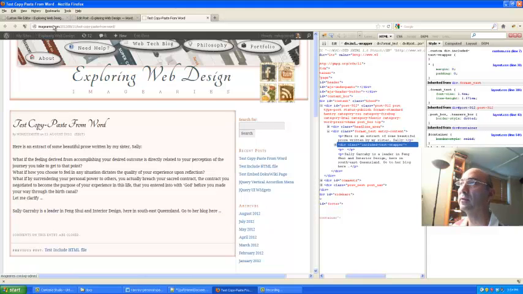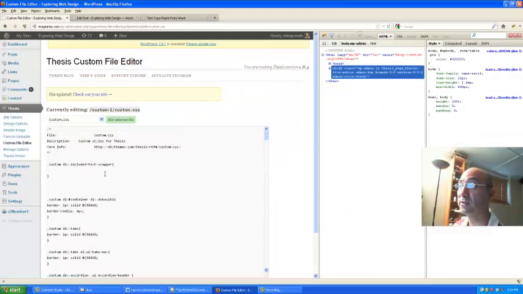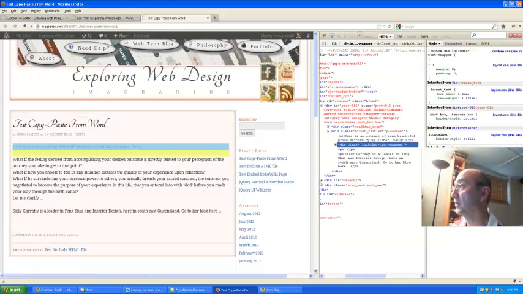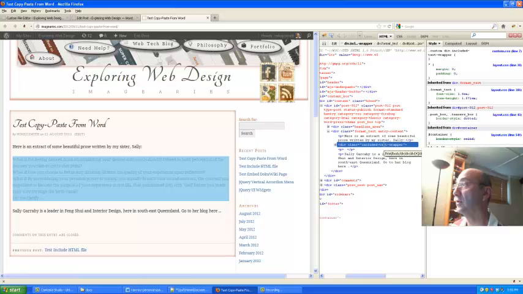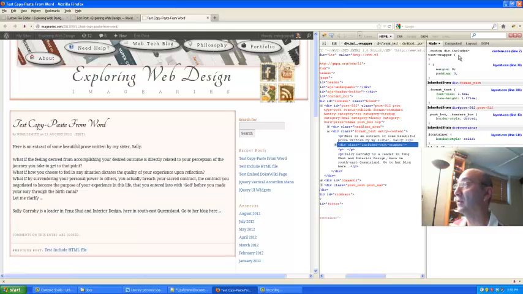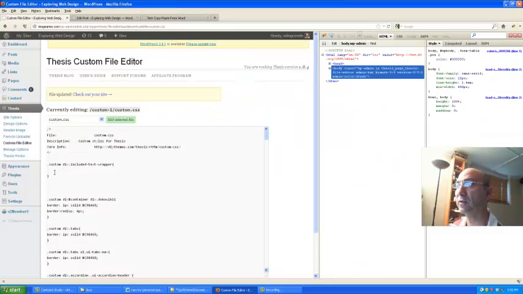Okay, now with that in the CSS definition sheet for this web page, I'm using a WordPress framework called Thesis, so they use a file called custom.css, but for most WordPress themes, it'll actually be something called styles.css. Anyway, you can see here I've defined div.includedTextWrapper. That's the same includedTextWrapper as this is here. Okay, and now that has popped up there, but there's nothing in there at the moment because I haven't put anything in there. So let's put some stuff in there.